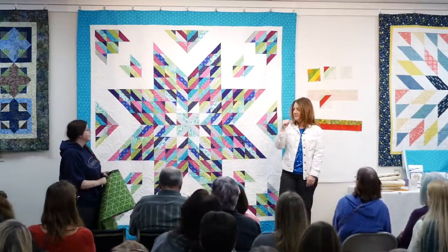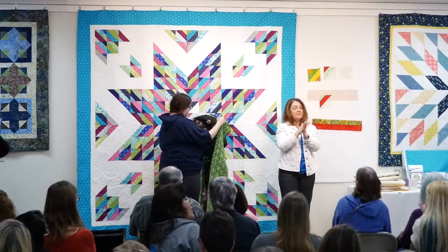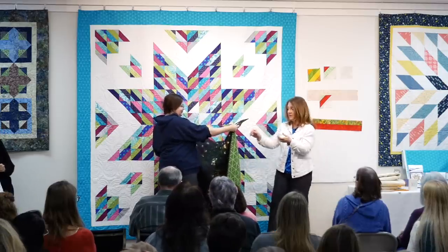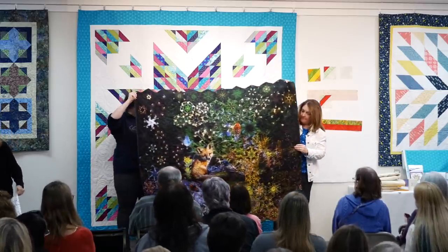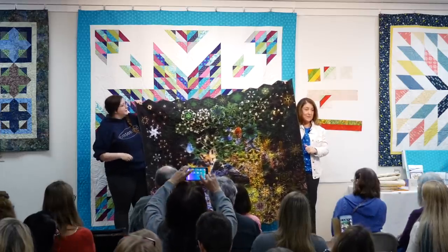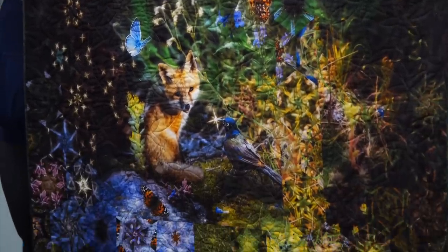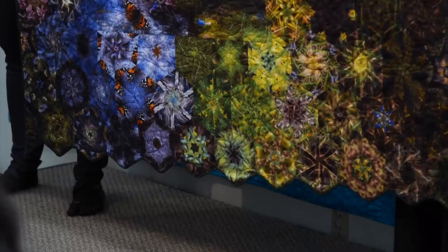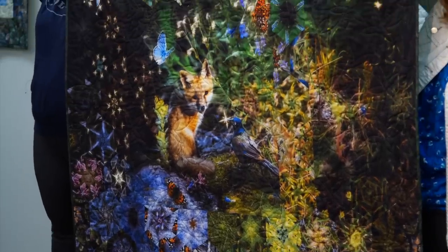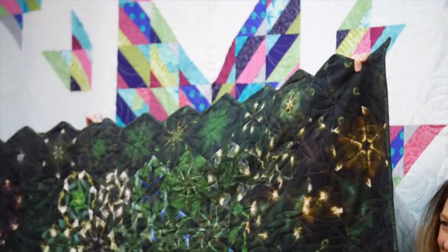This is really fun - this is one panel that uses seven cuts of a single panel, the same panel seven different times, with a one block wonder technique to create this beautiful effect. If you know one block wonder, you take the same print, stack it, cut it, and reassemble it - but now it's done with panels. You have essentially one panel in the center that is the fox, and then the piecework all around the outside is the other panels that are cut apart.